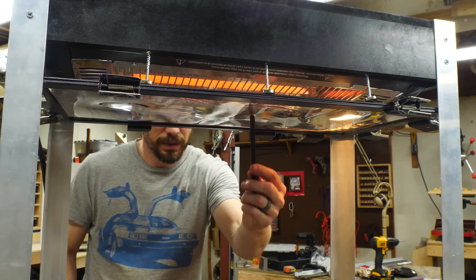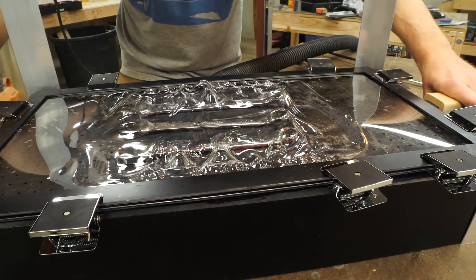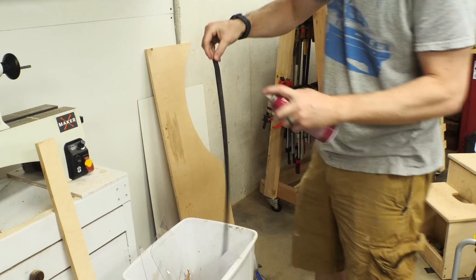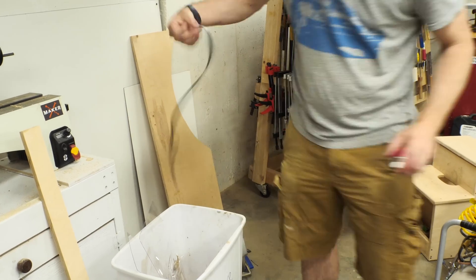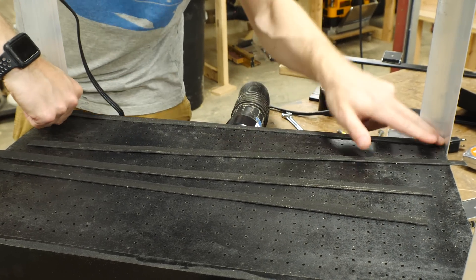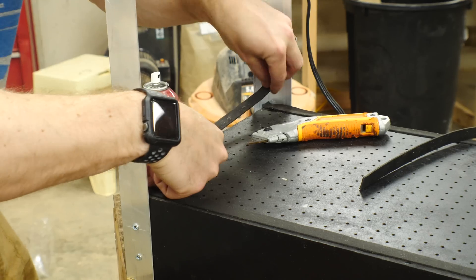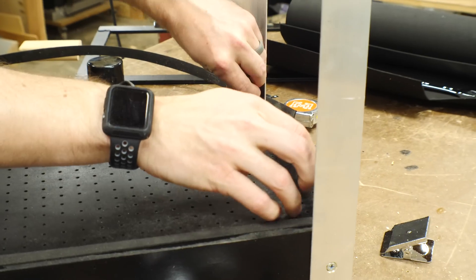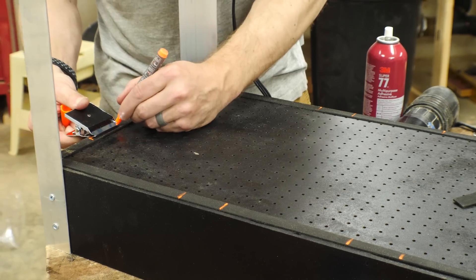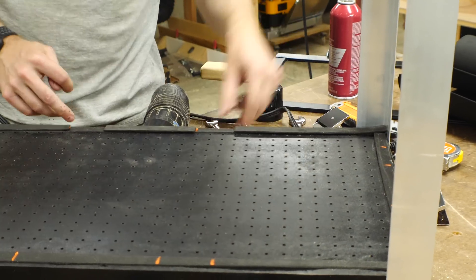It only took a couple of minutes for the plastic to start to droop, but this isn't the right type of plastic so it didn't work. I also realized that the binder clips were actually keeping the frame from the surface, which meant that it couldn't actually seal on the table. So I cut out some thin strips of EVA foam to make a gasket around the outside of the box. I used spray adhesive to put down one layer all the way around, making sure that it connected from corner to corner so that it was as sealed as possible. Then I laid the binder clips into the places where I thought they would end up being and made a mark, and cut some smaller strips of EVA foam to fill in the gaps in between those marks. It's not perfectly sealed but it would probably work better than no gasket at all.